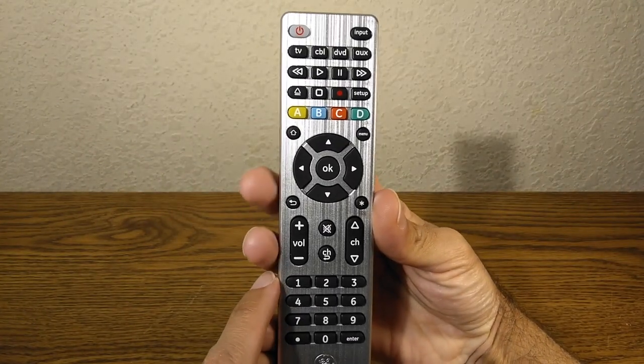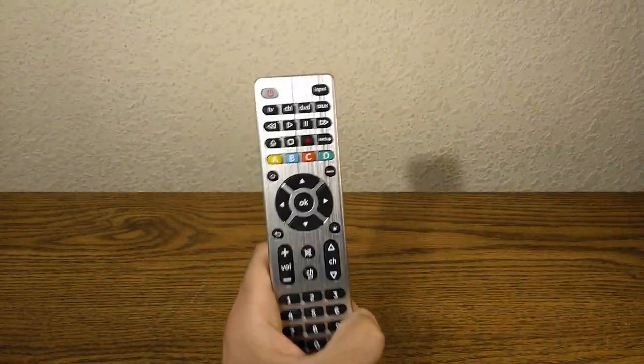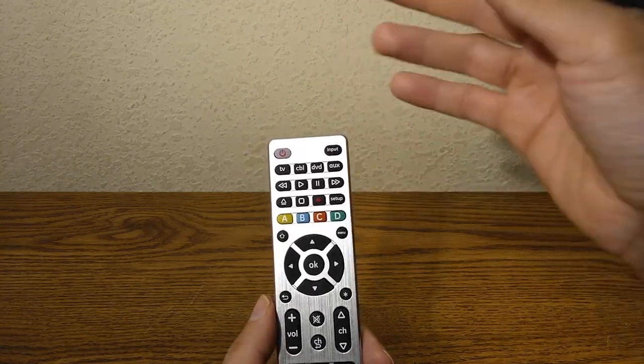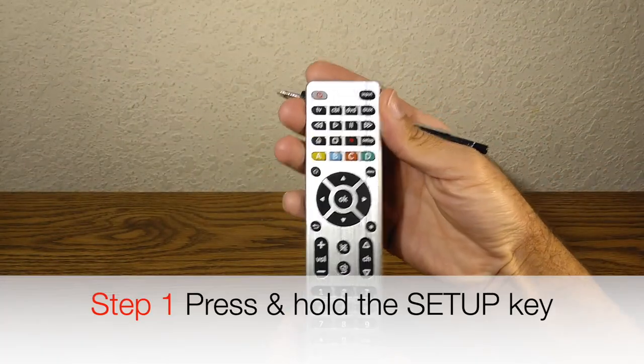Okay, folks, so we are back. And if that wasn't easy enough, the programming with code is actually easier. There's only a few steps to program this remote to your TV or whatever device with the code. Of course, you have to have the code with you. And here are the steps.